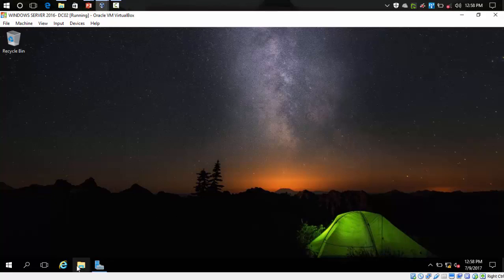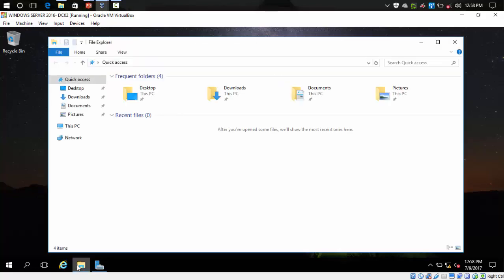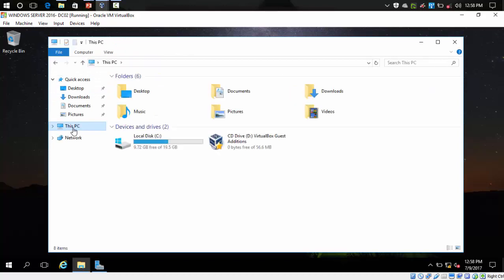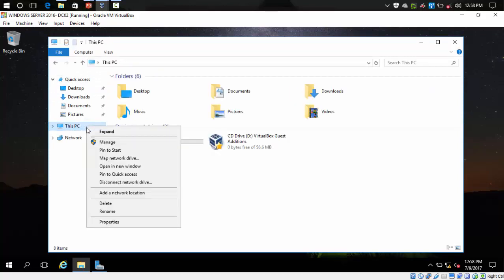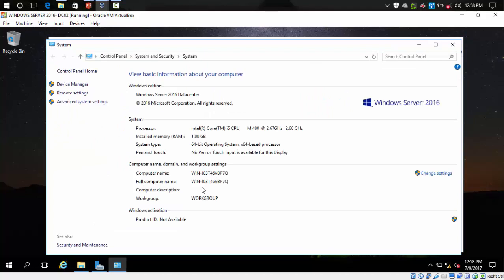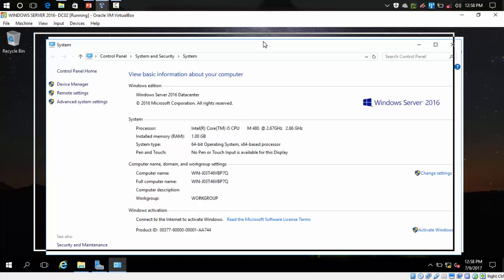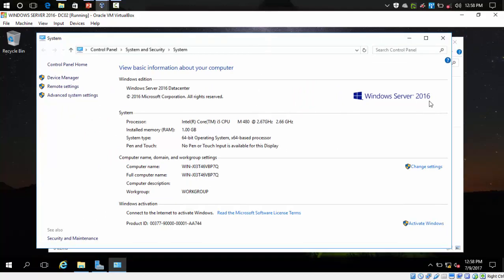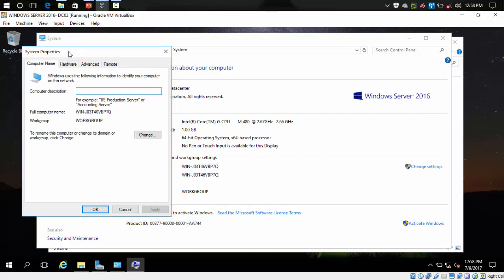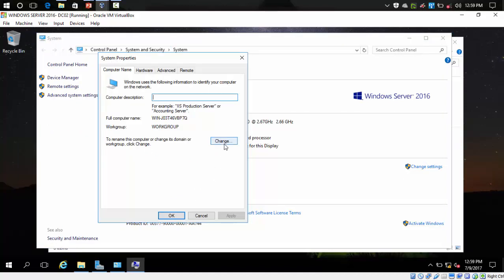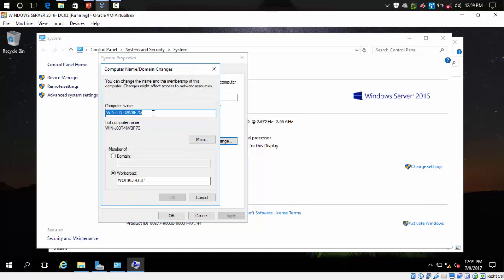So click on any folder, click on This PC, right click on This PC and click on Properties. Okay, this is a server OS, so Windows Server 2016. And we are going to change the name. Okay, click Change settings, click Change. So what name are we going to use? This is the domain controller 2.